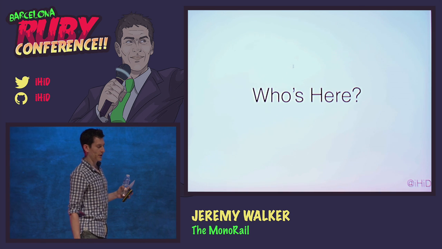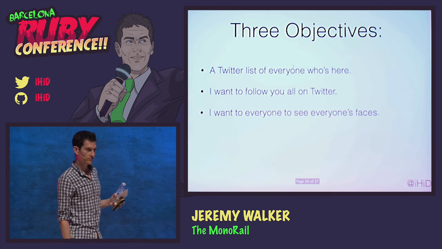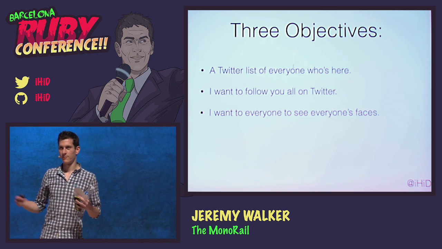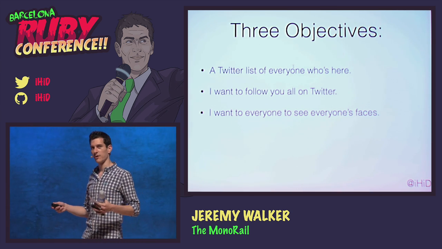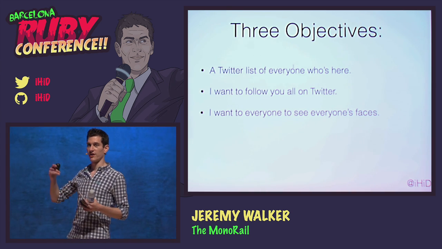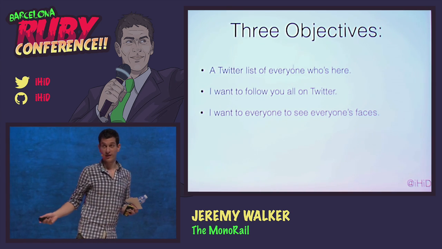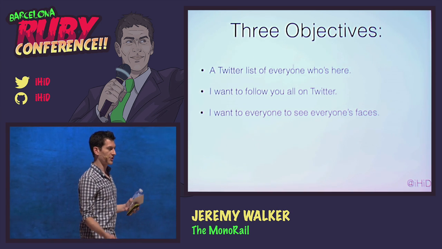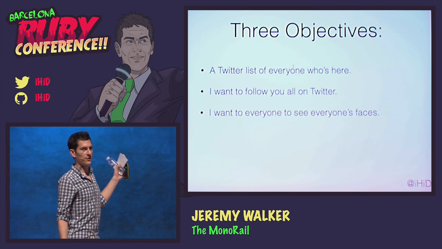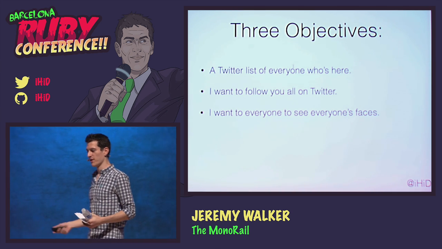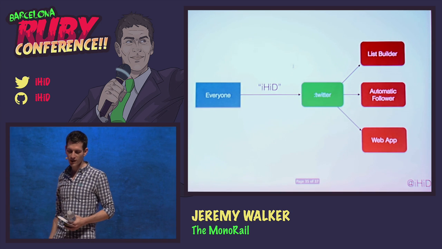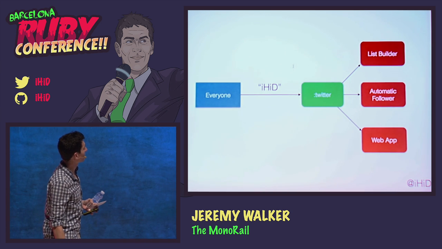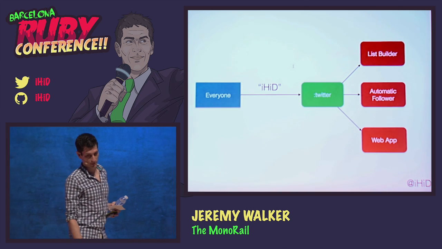What I'm going to work out for the next few minutes is who's here. I've got three objectives for services I want to build. I want to build a Twitter list — just a Twitter list of everyone that's here. You guys are going to publish a message and that's going to put all of you into a Twitter list. I also want to follow you all. And I want to see everyone's faces on the screen. Everyone that sends a message into this Propono network, your face is going to appear on the screen.